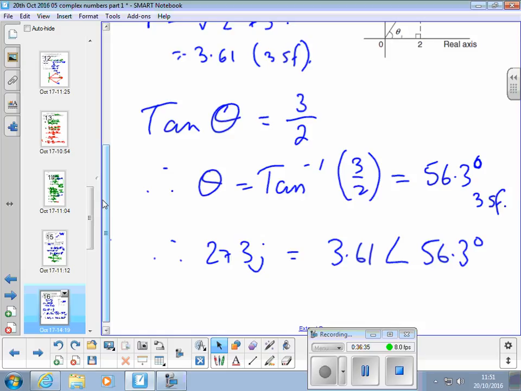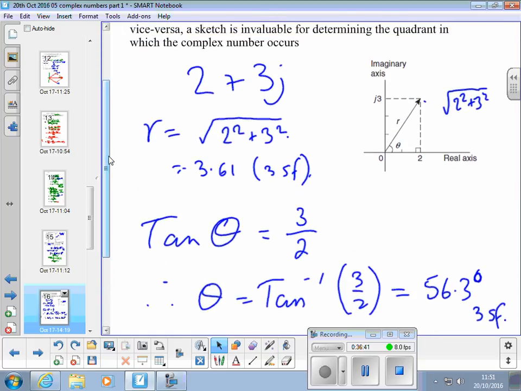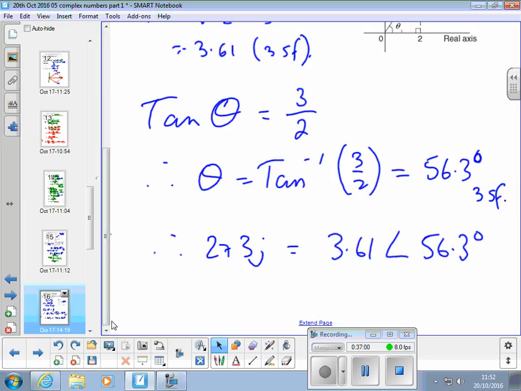My only argument about that is that to do it using the sine rule, you've used that rounded result from there. Whereas if you use the tangent, you're using the two given values in the complex number. But that's not far enough out to make you lose marks. That's along the lines of what I said before: if you can use given values, use them.